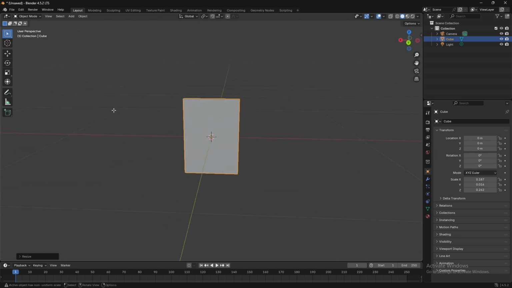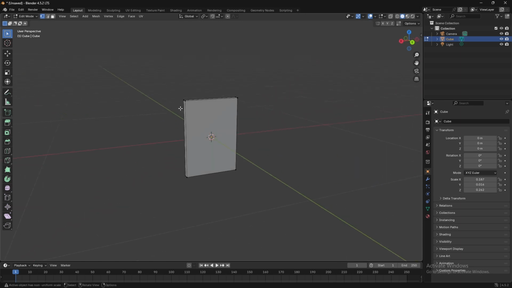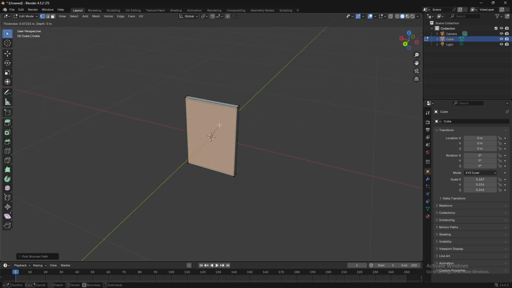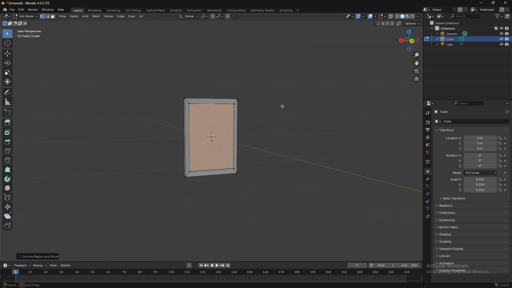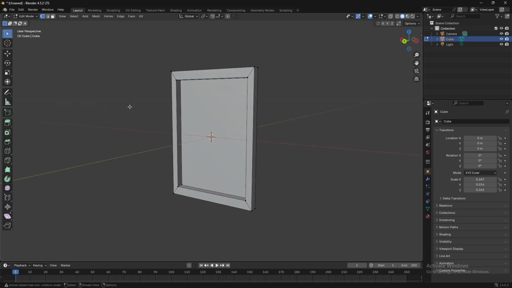Now we're going to press Tab, go into the edit mode. We are going to select the face. I don't remember how to select the entire face, so I'm going to Ctrl-click on those. I'm going to press I and scale it down a little bit to give us that bezel. Then I'm going to press E and extrude it inwards. You don't want to extrude it too far because it's going to continue just within the bezel, just to give that depth. So the back's looking great and the front is looking fabulous.